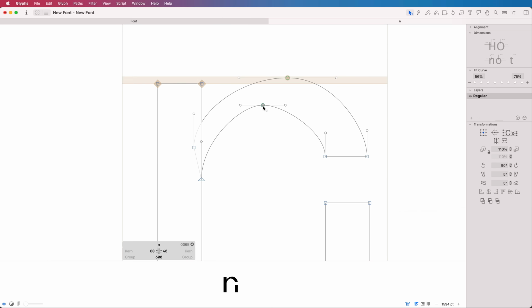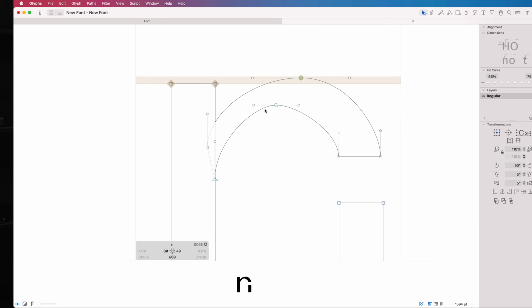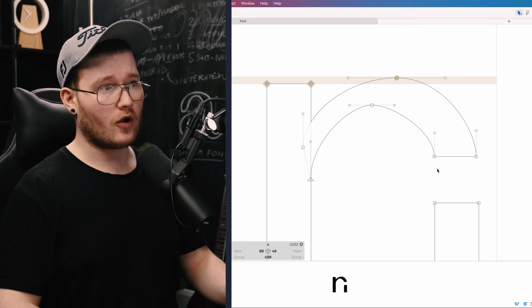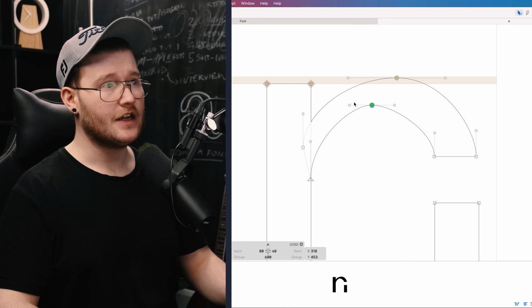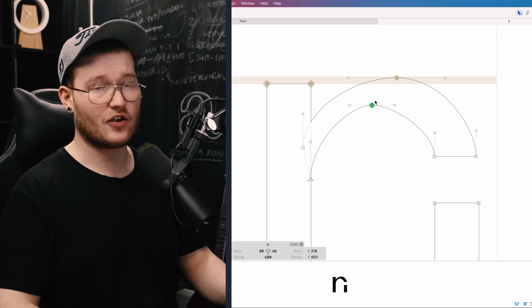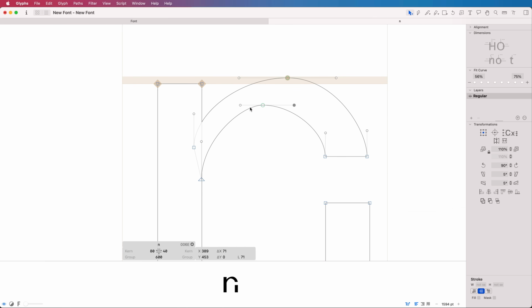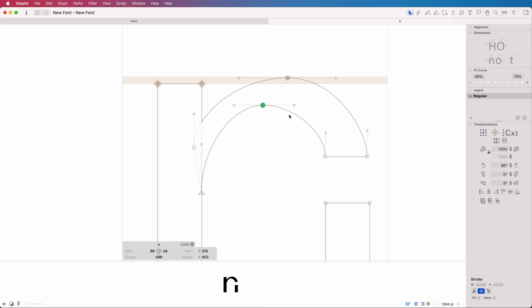So what we need to do is go ahead up here, click this node, and it's green and a circle because that means it's a smooth node. It's not a corner one like this where it's just flat. We've got an actual curvature, so it's going to show us that by giving us a green node. And I'm going to pull this handle out, I'm going to pull this handle out, I'm going to drag this down and basically just have some fun with it. I'm going to make sure the counter, the negative space in here, looks nice as well, so there's none of these bumps. And we can do this in a few different ways by just playing around with these anchor points here.